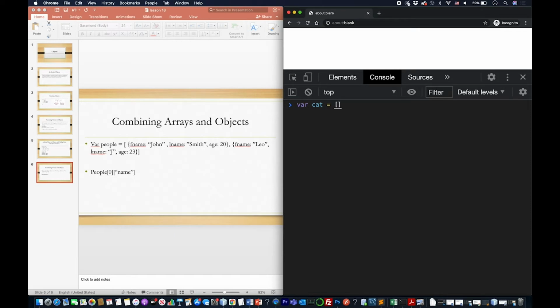Okay, this is my array, just an empty array so far. Inside this array, I can create an object. This is one object, this is 2 objects, and this is 3 objects. So 1, 2, and 3. Inside the object, I can have the same thing, I can have a name, I can have color, and I can have legs.